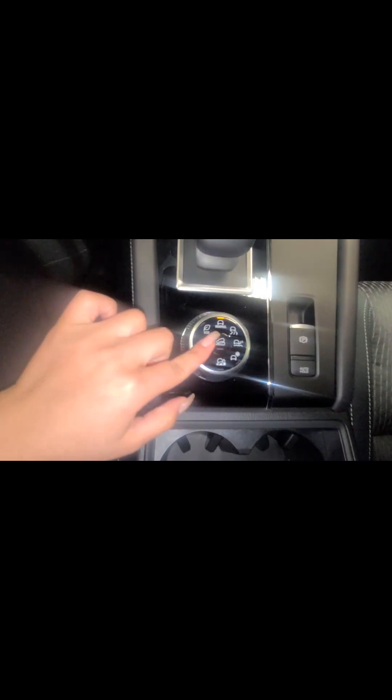Here is the shifter, which is a bit different. You park with a button, reverse is up — foot on the brake and reverse goes up — and to drive you go down. It's something to get used to. We also have six selectable drive modes; right now it's on Normal, and as you're turning the dial your driver dash will show which mode you're in. These are interchangeable while driving if road conditions change. You also have your electric parking brake and auto hold. Thank you so much for joining me today for this walk-around of our stunning 2023 Mitsubishi Outlander ES Super All-Wheel Control!